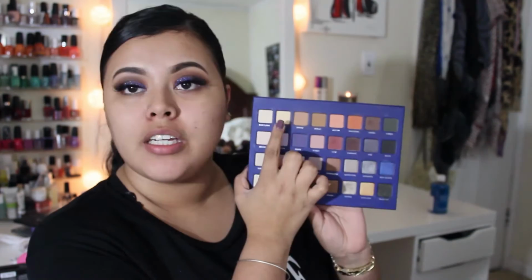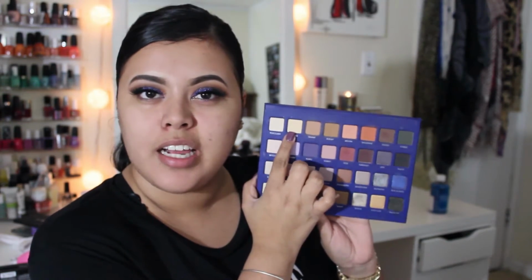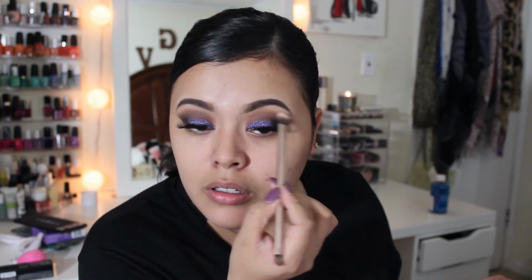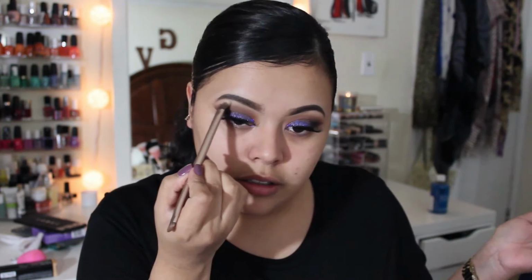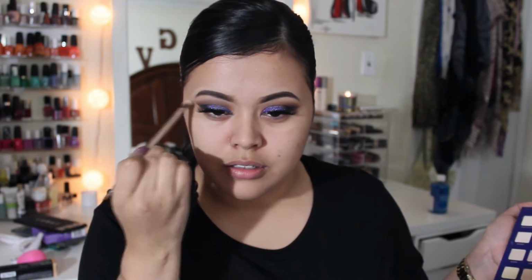So we now have lashes on, so I'm just going to put a color on my brow bone, and I'm just going to take one from the LORAC Mega Pro 2 palette. Custard. It's just a nice kind of beigey color to put under the brow. You can really use any color that you want. I don't want anything too bright or out there, so that's why I'm just going to take this. It's almost like a banana shade actually.